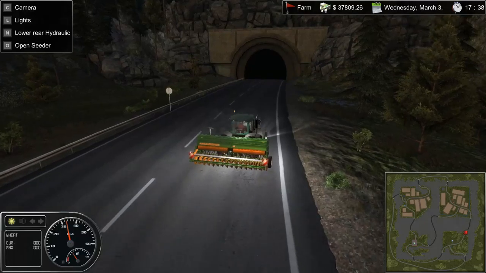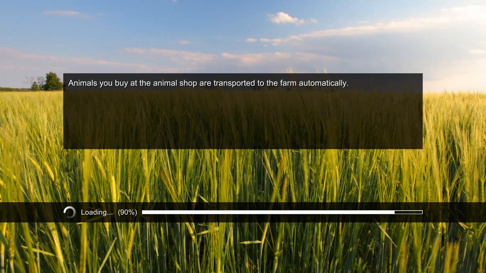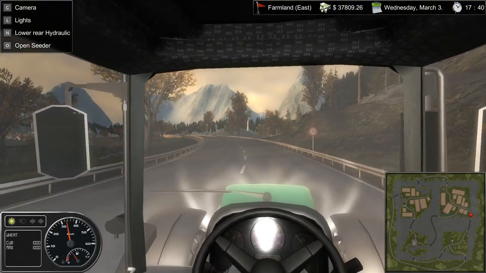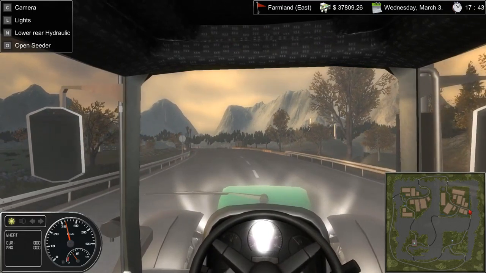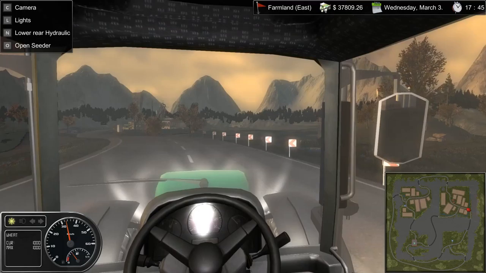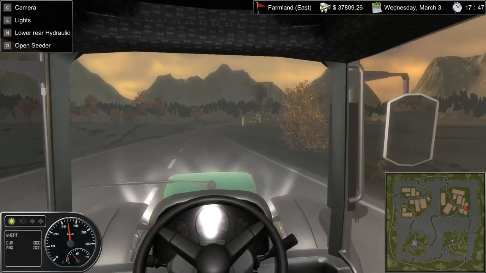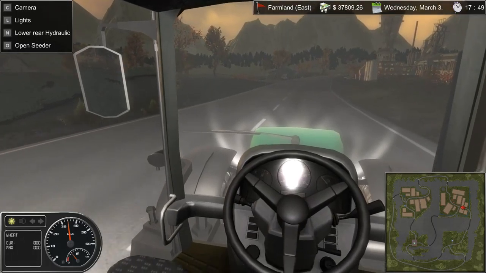Okay, and we'll warp back to our farmyard area here, or farming area. Would have been nice if they would at least put one field by the farmyard, so when you start playing the game, you at least have one field nice and close by you can start with, rather than having to drive all the way over here every time and mess around with the whole teleportation loading system thing.